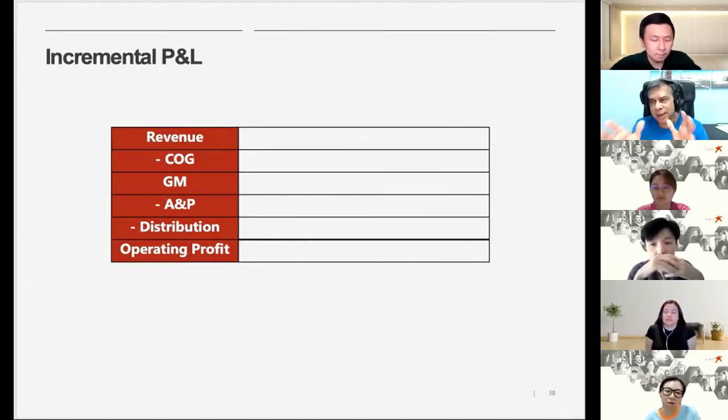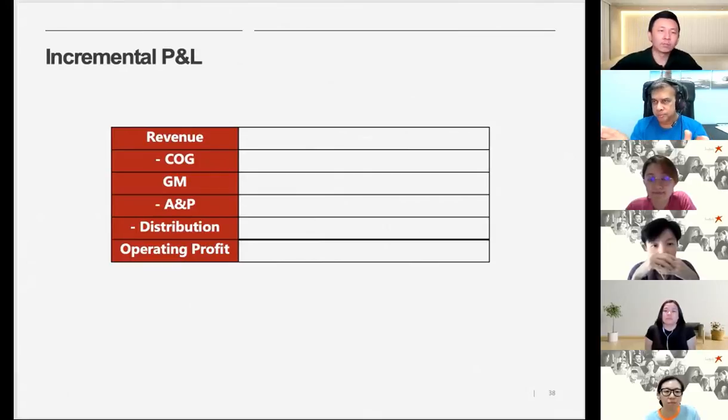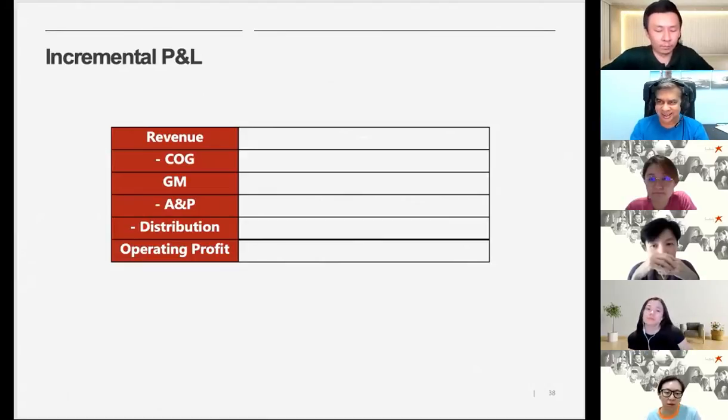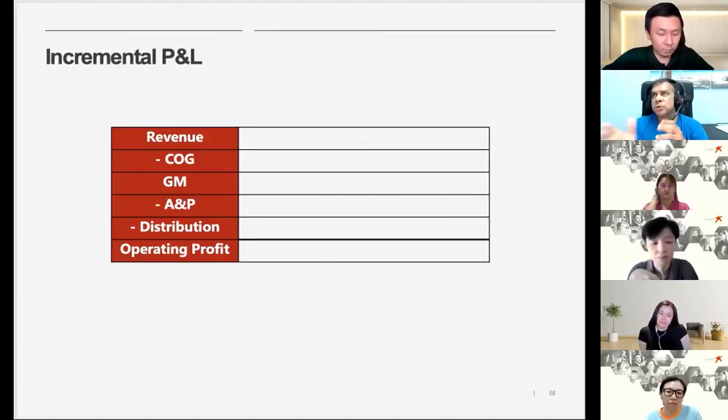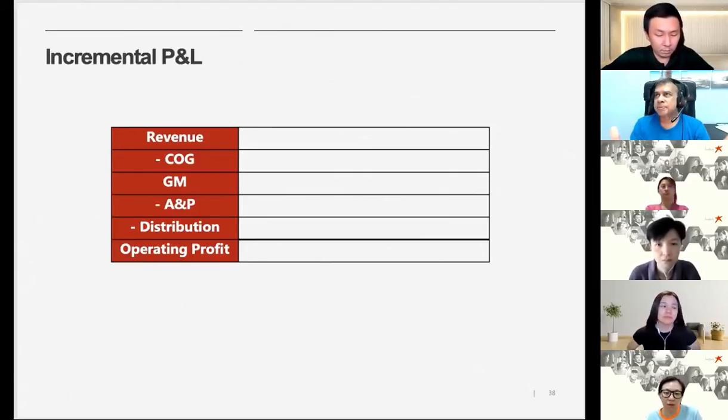Now, your task, Fiona and Xue, is to fill up the portion on the situation analysis. That's all you have to do. Forget about the others. Don't touch the others now. I just want you to fill that up. And I want to ask you, how long do you think you would need to fill that? How many weeks would you require?